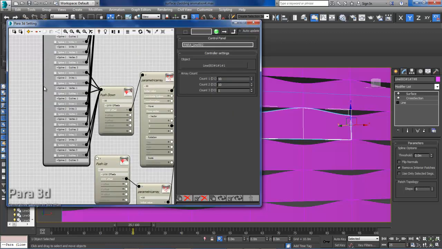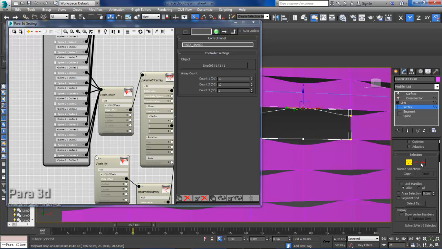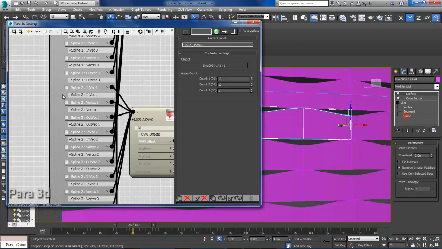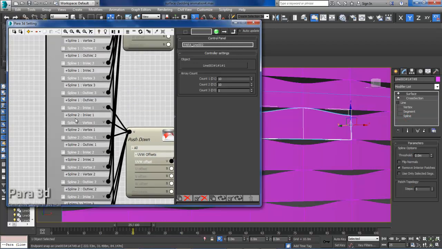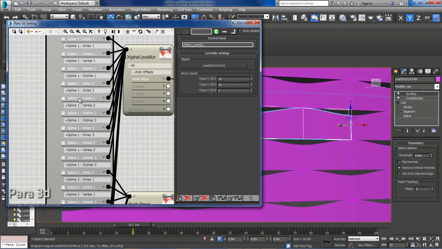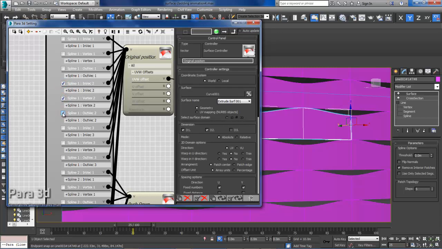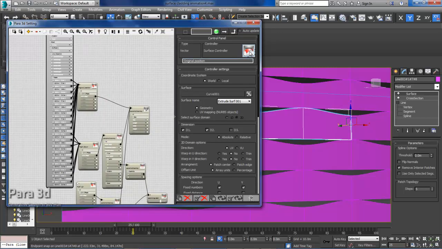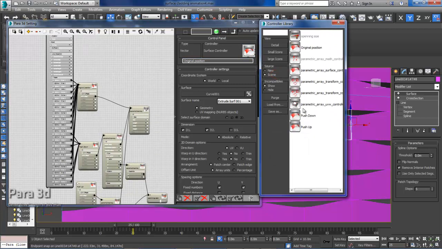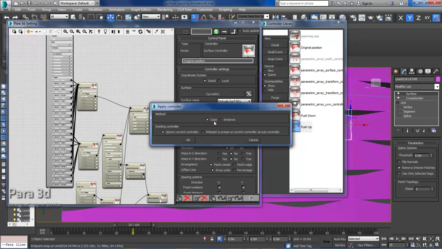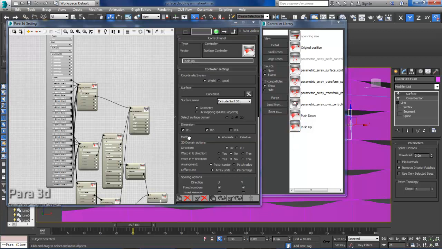I'm going to uncheck channels and then go back here. I'll see which vertex. This one is definitely a spline 1. We'll check it again. Yes, it's spline 1, and we want to move the vertex 2, so let's go ahead and find spline 1 vertex 2. So here we go, spline 1 vertex 2. Check all the control points for vertex 2, and then same thing, you come here, scene, and then we use push up. We use instance, ignore, and you're done. So that's for this one.